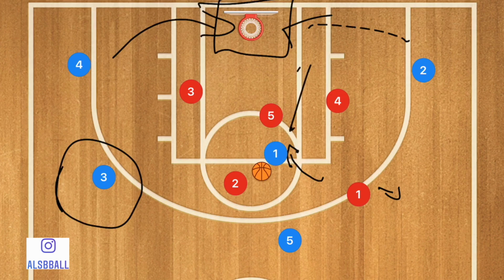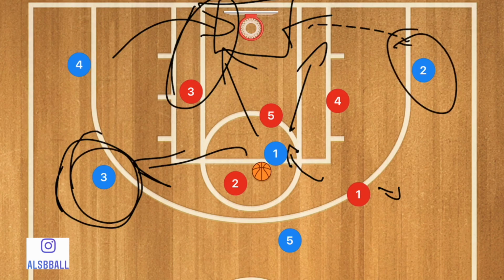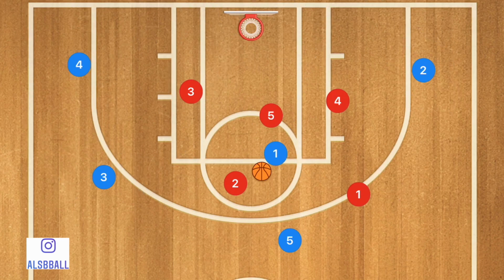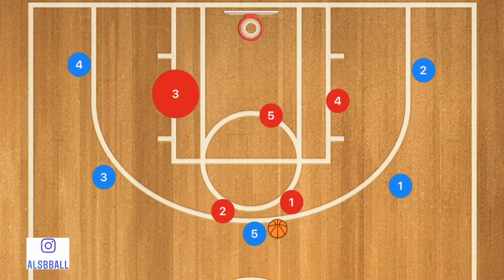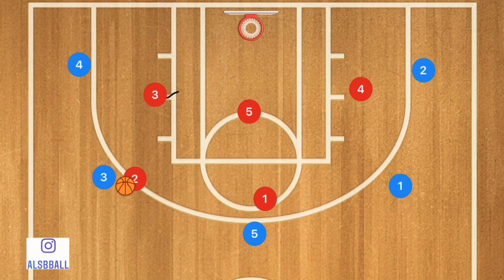We can have a pass down to player 2, a pass out to player 3, a pass over to player 4 who may be covered by player 3. So personally, player 3 and player 2 cutting baseline would be the best options. If player 1, however, was just to pop, and player 5 would be up top, this would be again another trap. The defense down low would spread out, and we can then have player 5 pass over to player 3. That would then bring the defense over just like this.